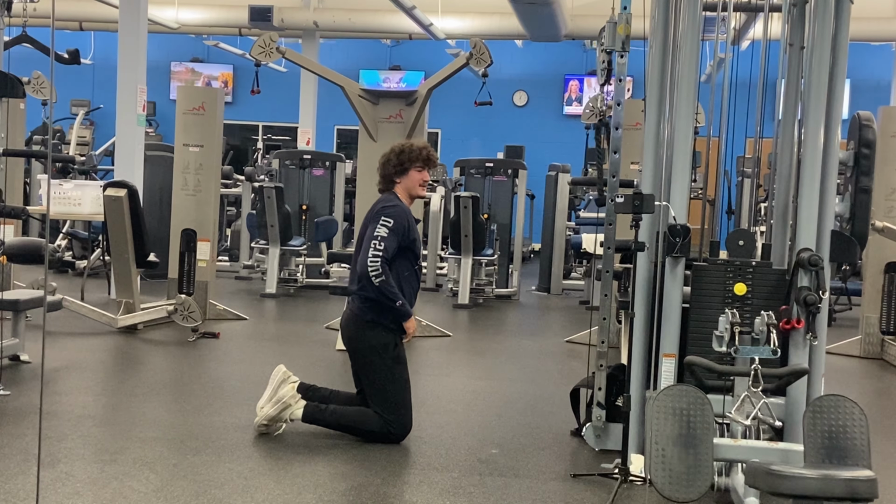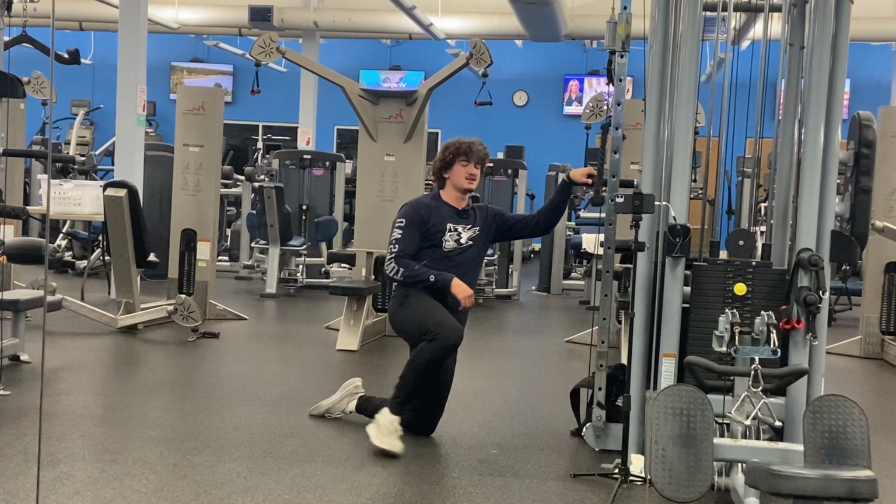And yeah, this doesn't really have to be anything heavy. It's mostly just about the squeeze at the bottom.